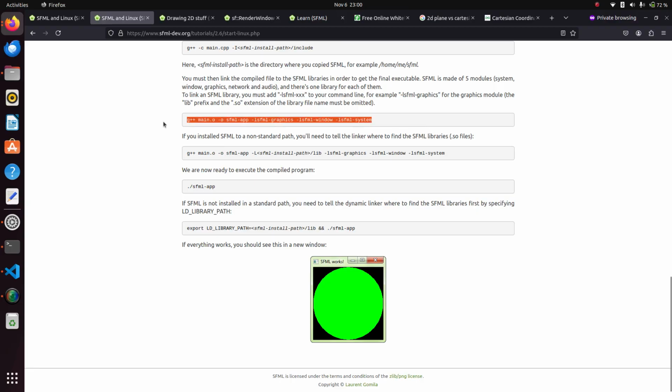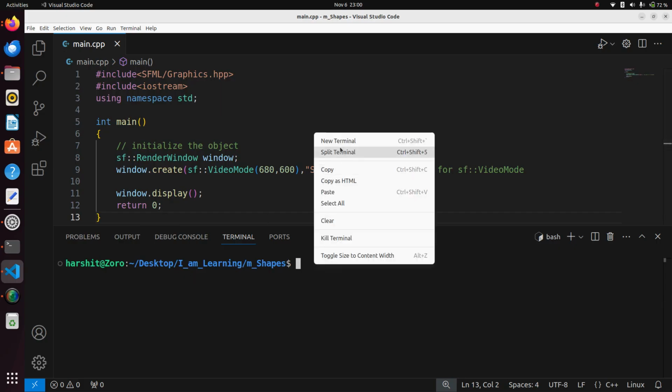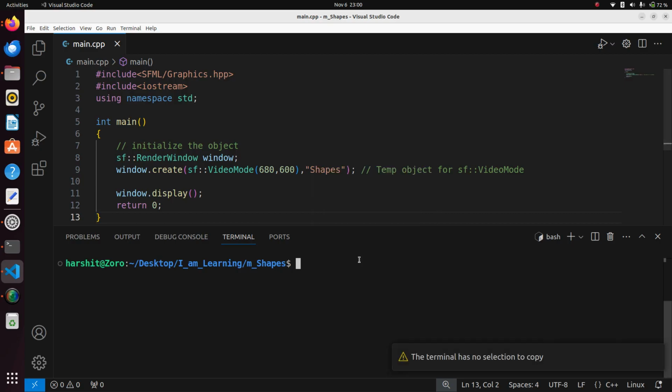So I'm just copying and pasting this command. I will tell you what this command is doing. Paste. Now my file name is main.cpp. So let's see. g++ means we are compiling a C++ source file.